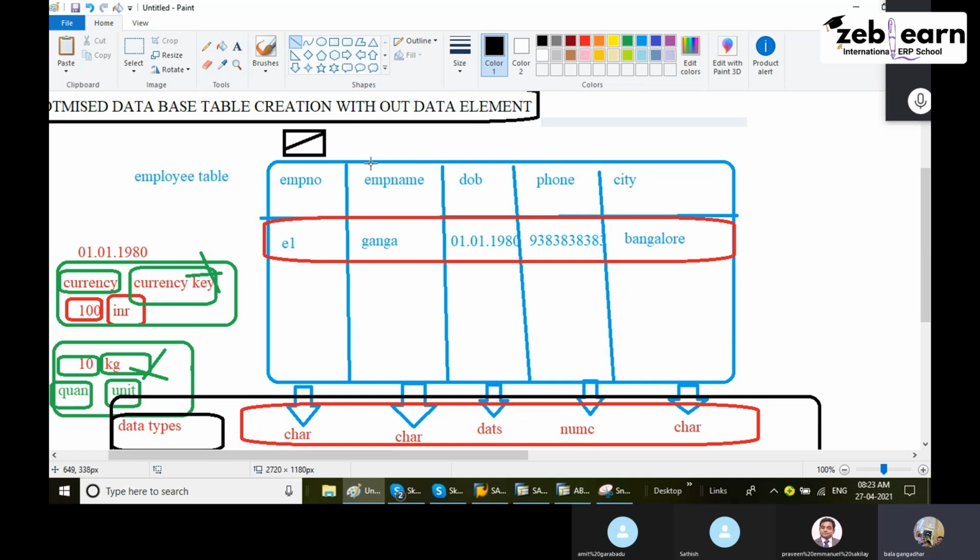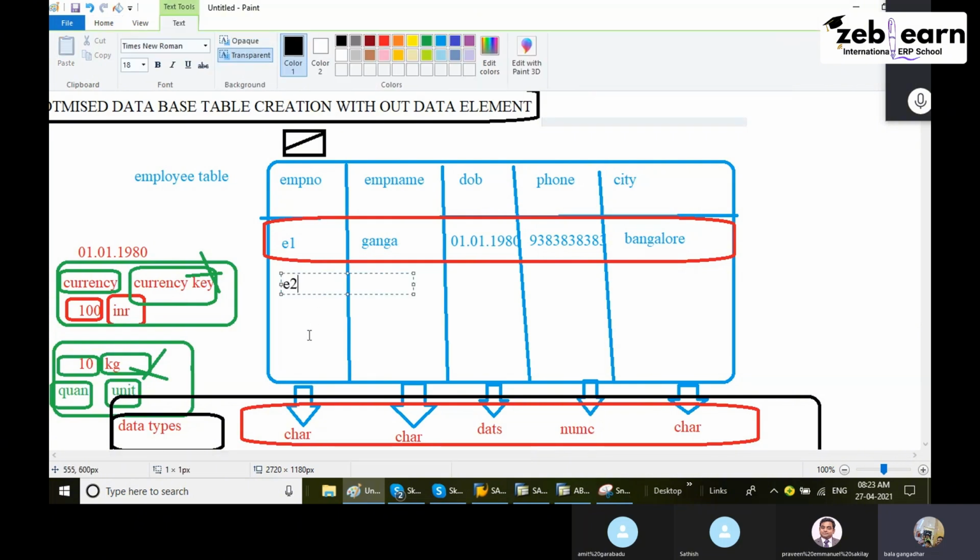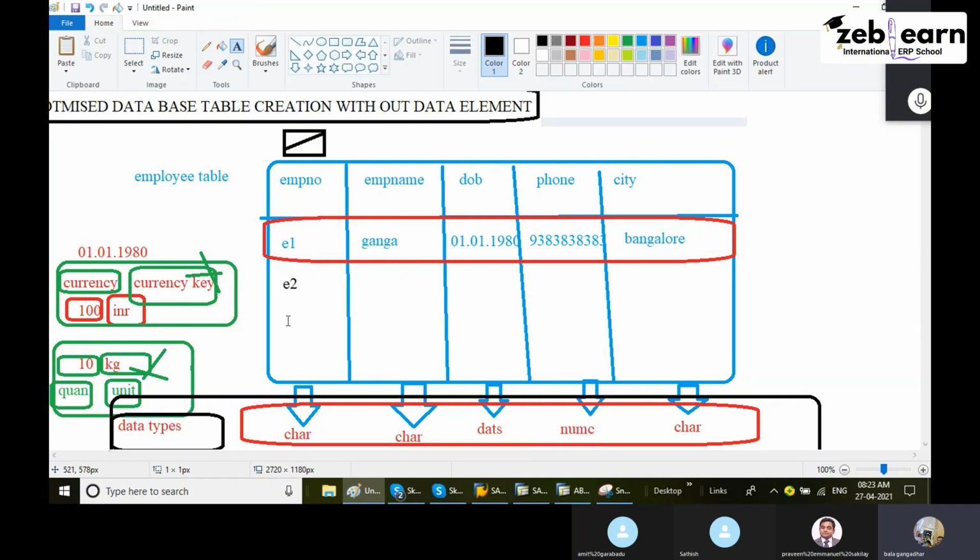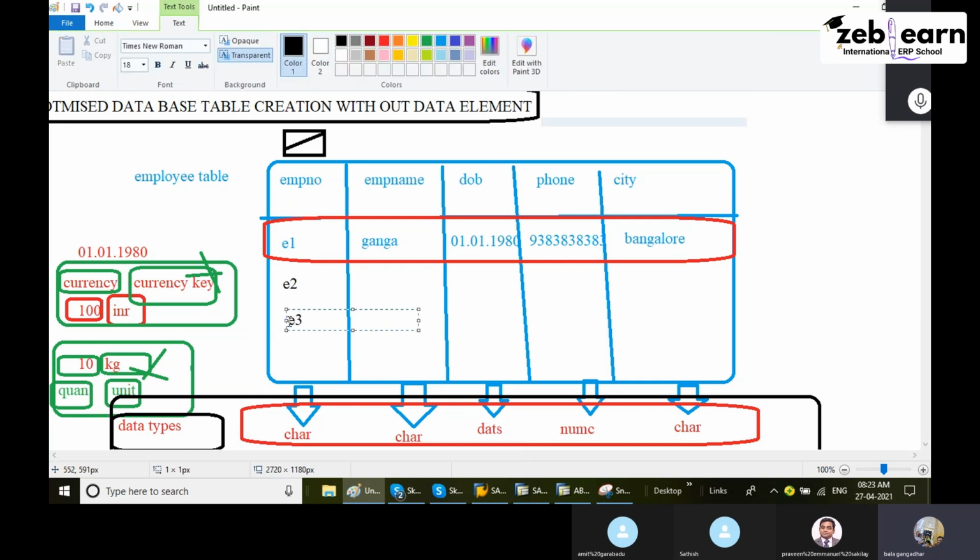What is the meaning of primary key? It won't allow any duplicate values. For example, you entered 3 employees, E1, E2, E3. If I want to enter E1 once again in the same table, will the system allow it? It won't allow.